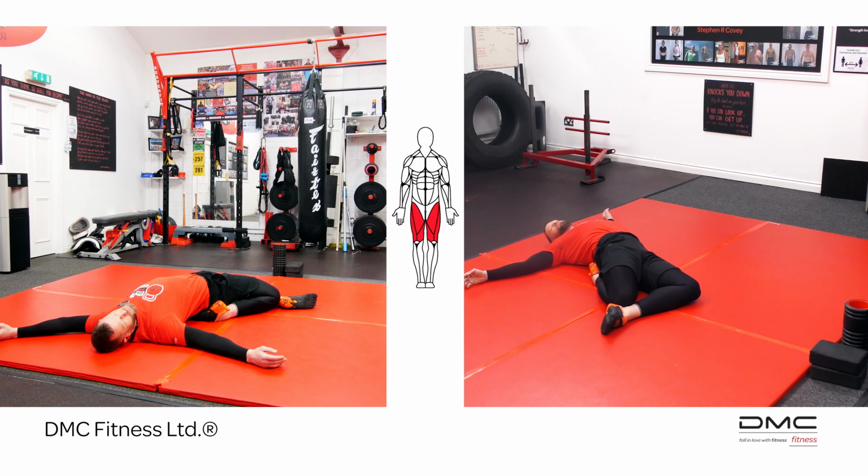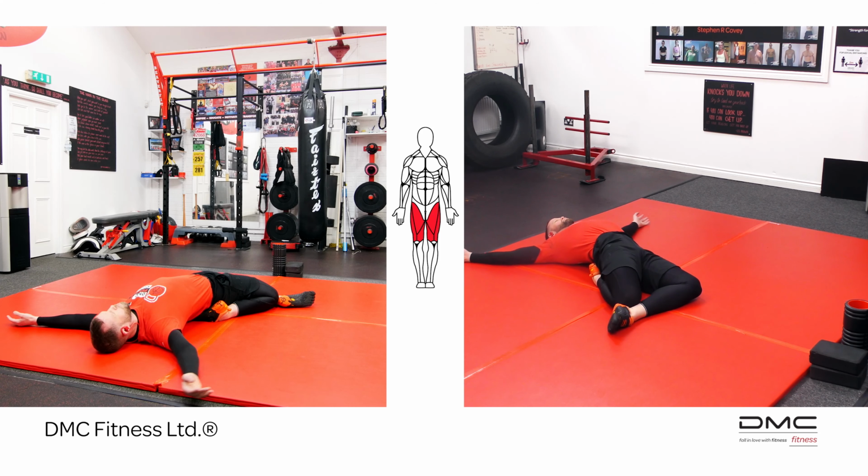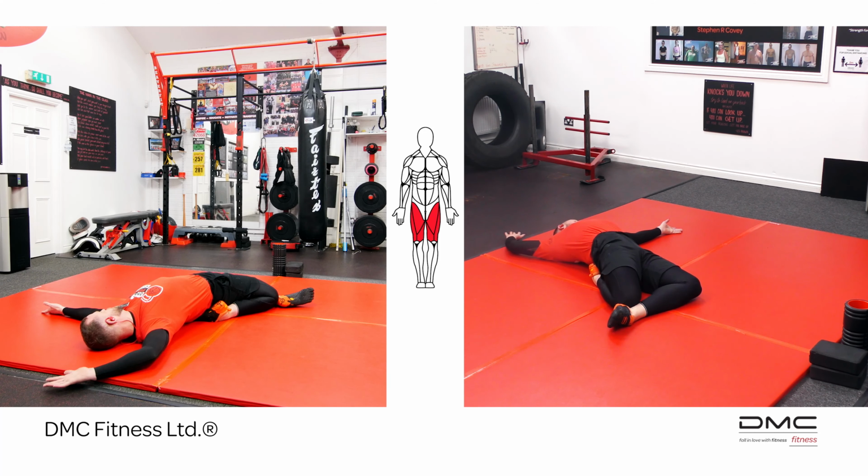Now I've repositioned my foot at the front, I've got my knee tucked in behind the ankle, and I'm straight down and on the floor, and I'm adjusting into the position so that I can feel the stretch, but also so that I can work deeper into the stretch. I'm stretching my right thigh, so I've got my right arm behind my head, and I'm pushing the shoulder down. I'm breathing as I'm driving that hip up and the knee down. I'm stretching back as well. It just helps to take the stretch into a different range and also to maximise the effect of it.